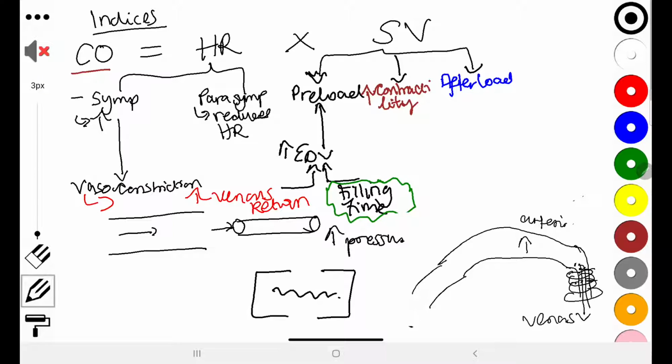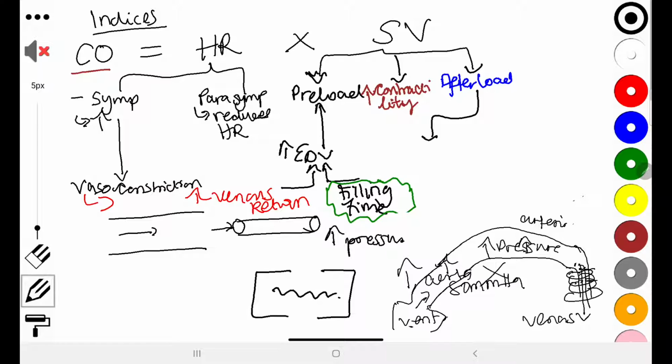If there is more blood in the arterial side, the pressure will increase. So if arterial pressure increases, it means that in the aorta, pressure will also increase. It won't be at 80 millimeters of mercury anymore. So then what the ventricle has to work against will be higher. This is one way in which afterload can be increased. Just to summarize, it is affected by aortic pressure.